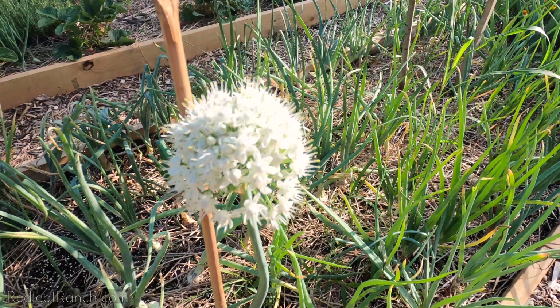Over here, we have our sorrel and our Malabar spinach growing. If you guys remember, we had a bunch of buckwheat growing around as well. I really enjoyed the buckwheat. It was really pretty, but ultimately I had to take it out. I learned that they actually suck up a lot of nutrients from the soil rather than give back nitrogen. I thought they would help feed the soil, but they actually do the opposite. And we do have a little patch of buckwheat where we are amending the soil back here. I'll show you that in a second.